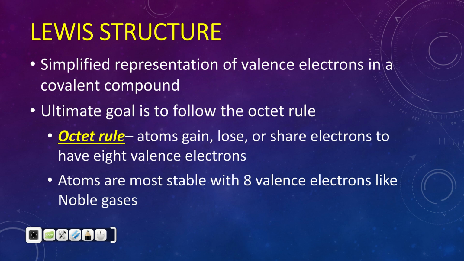This is why noble gases don't need to bond with anything. They already have 8 valence electrons. They already have this full outer energy level, is another way that we look at it. And when that's done, the overall atom itself actually goes to a lower energy state and therefore is perfectly happy the way it is. The thing is, most atoms aren't in this lowest energy state, and therefore they need to do this gaining, losing, or sharing of electrons to get to 8.